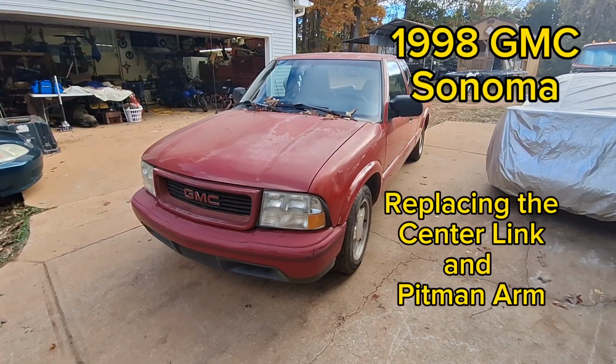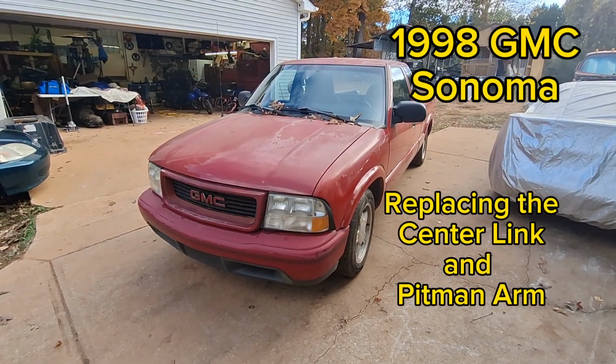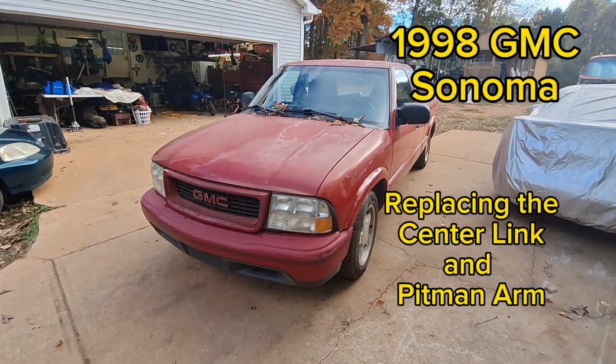In this video, we are replacing the Pitman arm and steering center link on this 1998 GMC Sonoma. Look at that slop. That's the notchiness I've been feeling. You can see our rag joint moving.